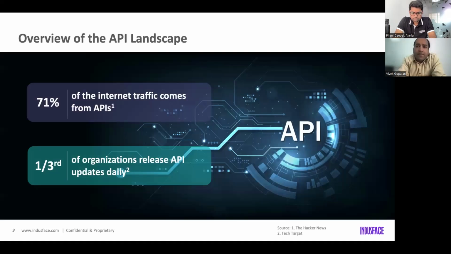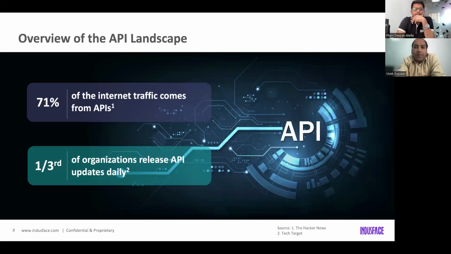So, what is the current state, right? So current state, what we see is that there is a huge proliferation of APIs. One of the recent studies has said that nearly 70% of the traffic over the internet is because of APIs. This is predominantly happening because of the nature of the new age applications. The new age applications are built ground up as cloud native applications. They are built on microservice architecture.